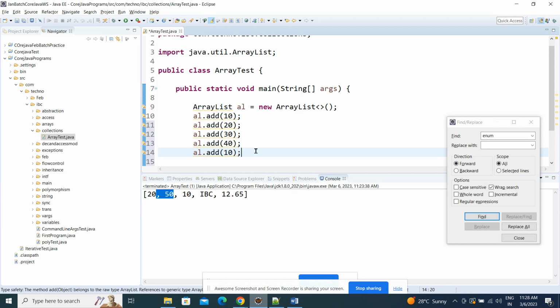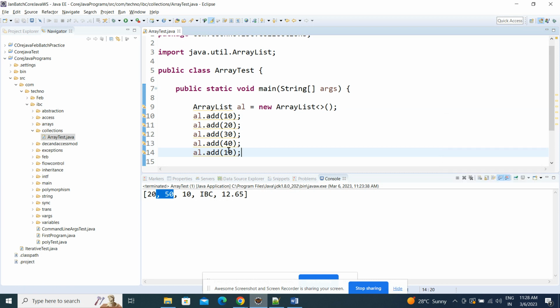Again 10 I have stored. So it can store duplicates. It will not avoid that. It is duplicate data, right? Integer. Normally it should not store, but our List will accept the duplicate data.